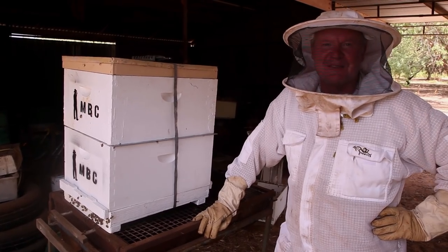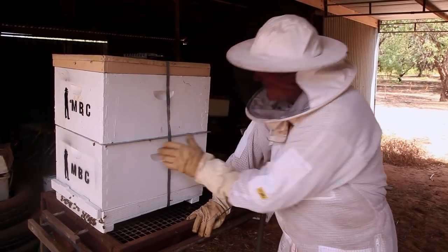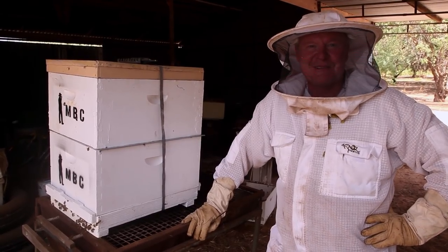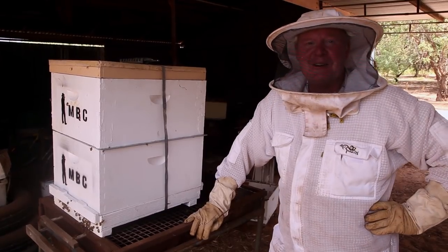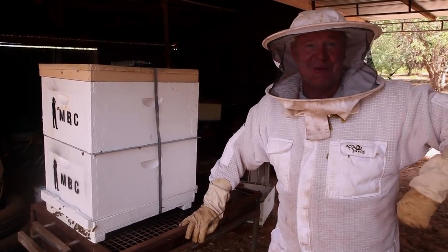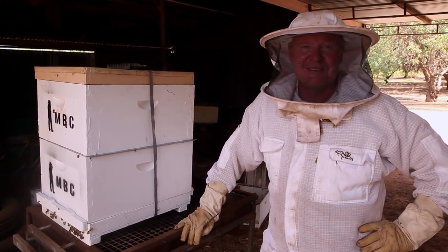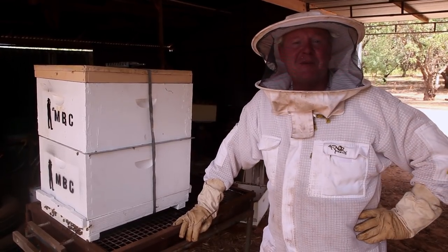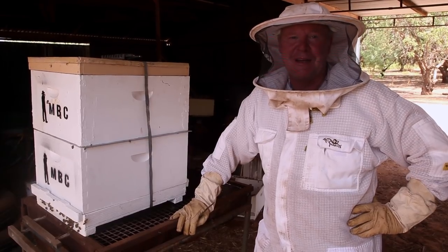That was a much more successful attempt of moving them around. Hopefully they decide to make their nest down here, which is the plan — which was the original plan in amongst all the chaos that was going on in the other video. Learning beekeeping with everybody watching me, I don't know whether I'm brave or stupid, to be absolutely honest with you. I do actually read all the comments for all the people that watch us. If you've been a beekeeper all your life, thank you for your feedback and just take a little bit of pity on me.